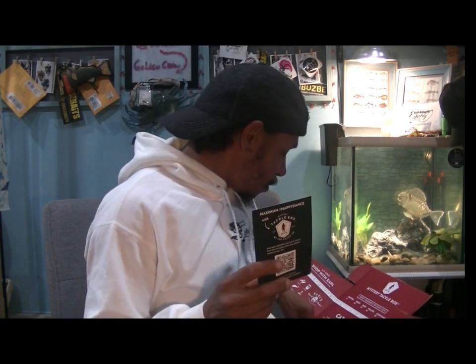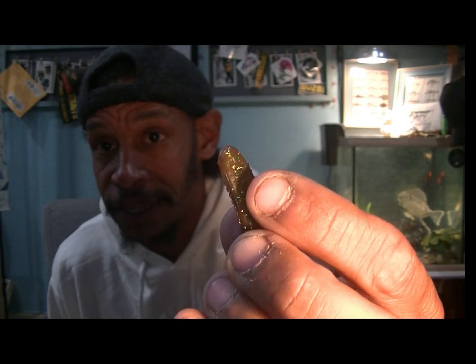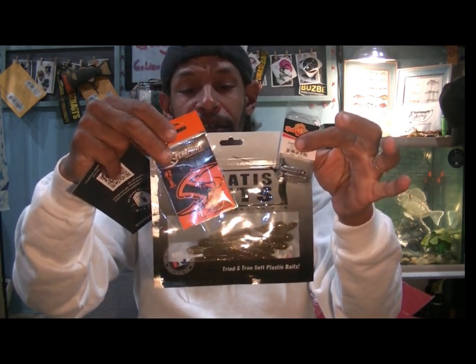From Samantis Baits, the Samantis Shot — for $4.66. These are little finesse worms, soft plastics. They're flat poured — flat on one side and round on the bottom — with a spade tail, I-beam or T-beam style tail. Tiny little finesse drop shot plastics that go right in line with those Spear Point hooks — excellent for nose-rigging. And speaking of which, we've also got some drop shot weights from Carl's Stash — $3.49 for a five pack of lead drop shot weights. So there's your drop shot rig right there.